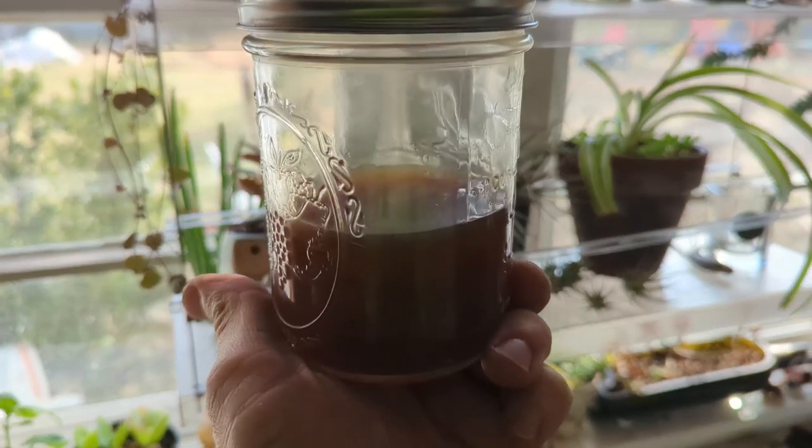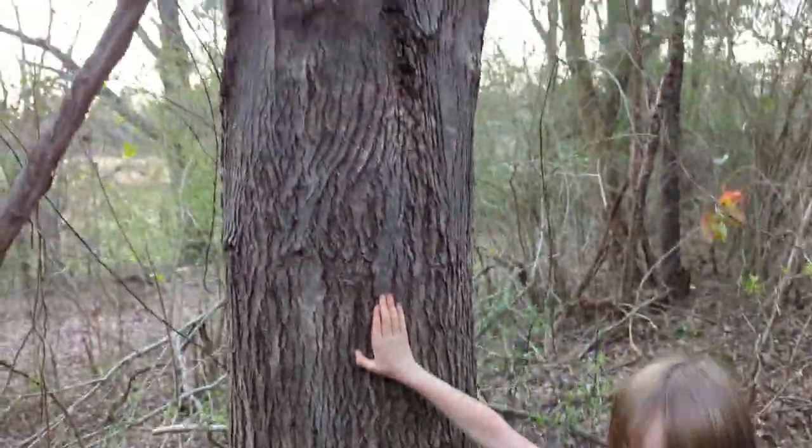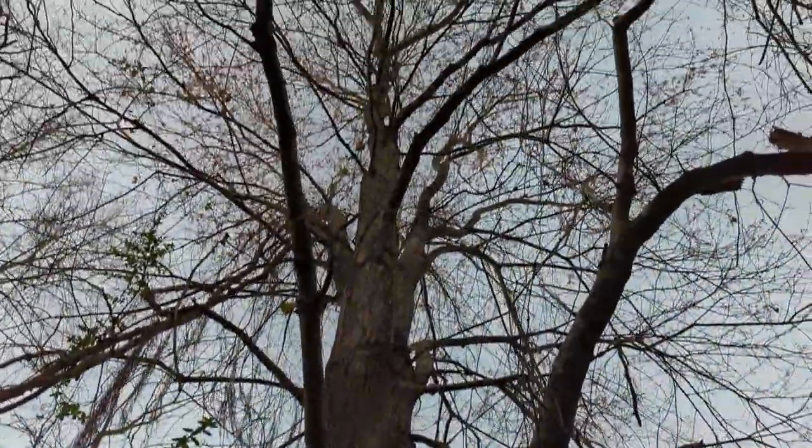Since we've done this, we store the syrup in the fridge because of such a low amount — we're going to consume it rather quickly. We've identified other walnut trees and maple trees on the property, so next season we are hoping to have a much better yield. We will collect more for a longer part of the season and I think we're going to have a lot more syrup. This was so much fun. I hope these videos have been helpful for any of you guys starting a syrup operation — this is proof that you can do it in Georgia, where it is not as cold as other parts of the country. You can have success making syrup.